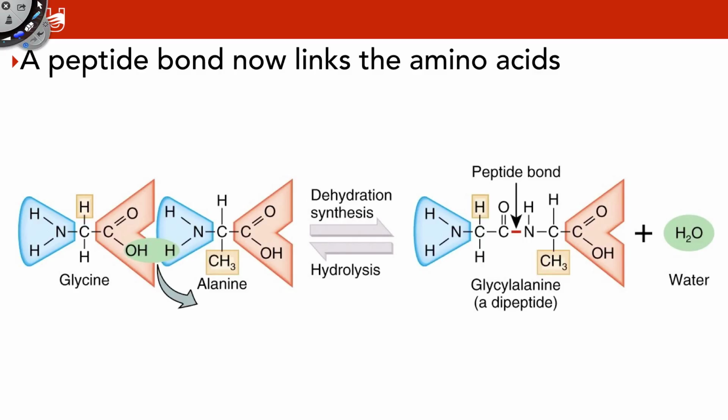You have to know this concept of a peptide bond. It is the bond that connects two amino acids. Multiple peptide bonds are needed to make a protein because we are connecting multiple amino acids.